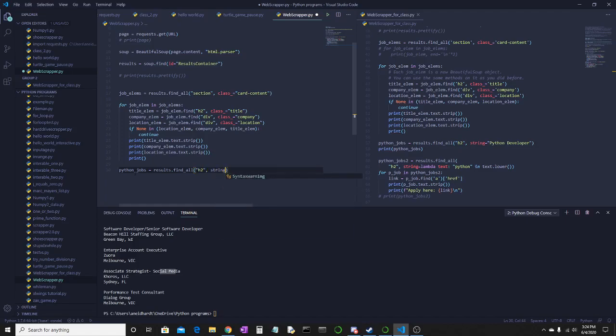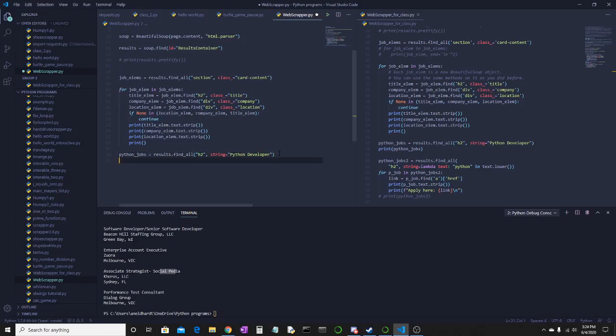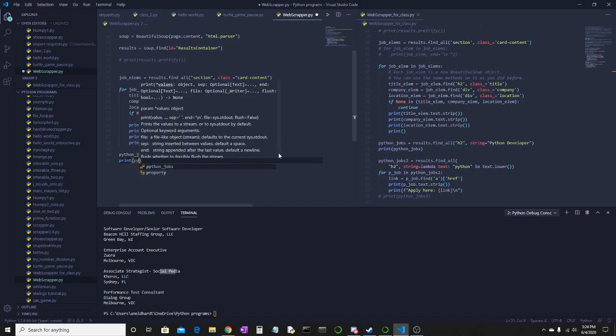I'm going to create a string, set it equal to what I want it to find, like Python and developer. And then I want it to print those Python jobs.